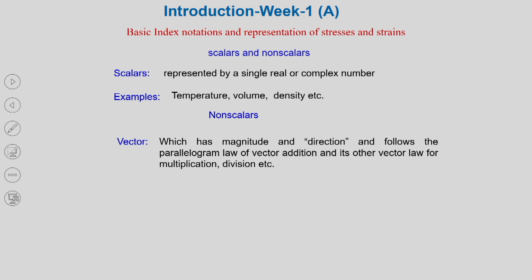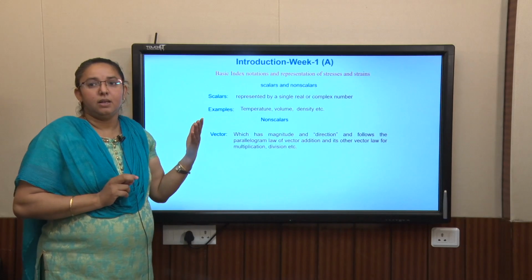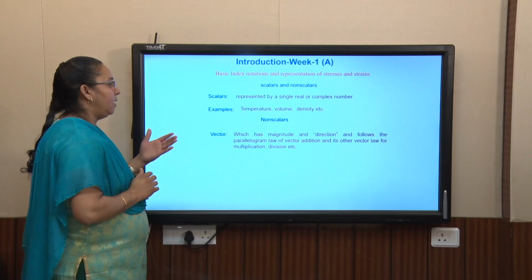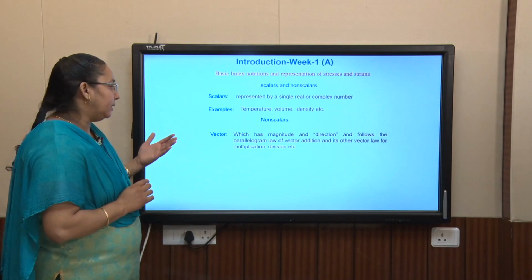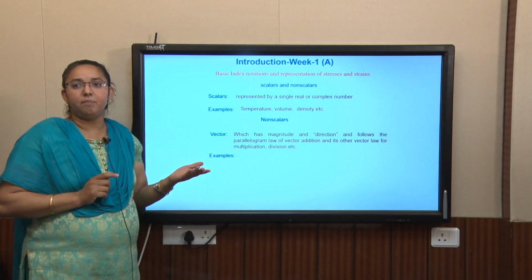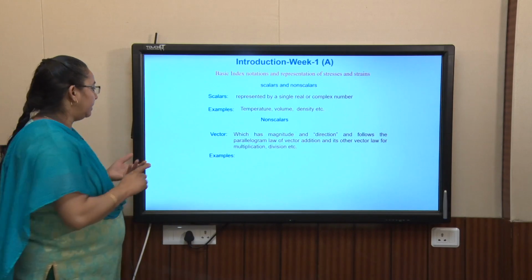Then the non-scalar quantities, which have magnitude as well as direction. You have understood this, I think, up to class 12. Even during undergraduate studies, we used to do a number of analyses using vector analysis, like in the basic course on engineering mechanics. The whole engineering mechanics solution is based on the vectorial approach, in which direction as well as magnitude is taken care of. What are the examples? The basic examples are displacement vectors, force vectors, accelerations and so on.